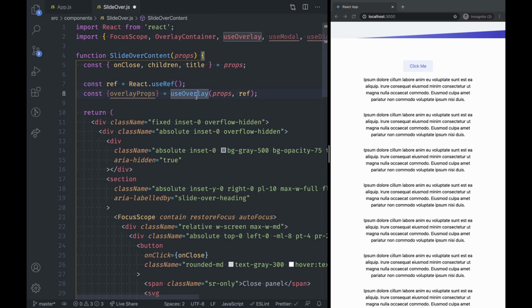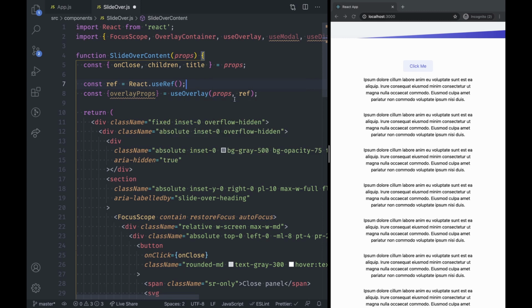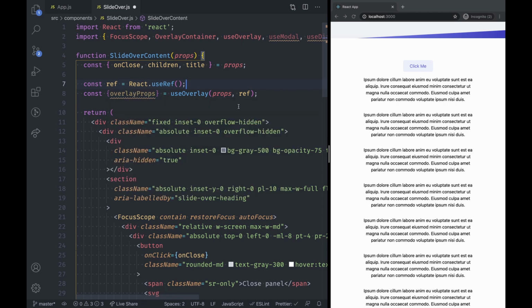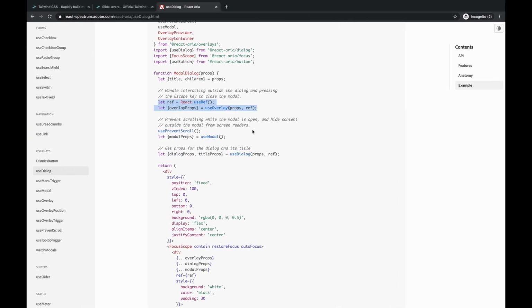Okay, so we've created our ref. We've called the use overlay hook. We passed it our props, which will contain our title, the on-close callback, and so on. And what we get back is overlay props that we can utilize in our components. So we'll need to do the same for modal props, I believe. Let's check.